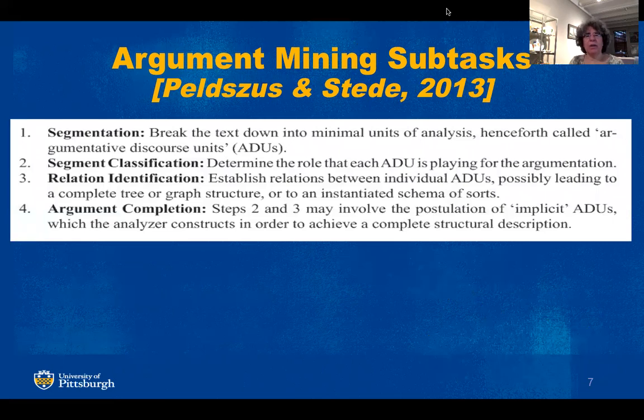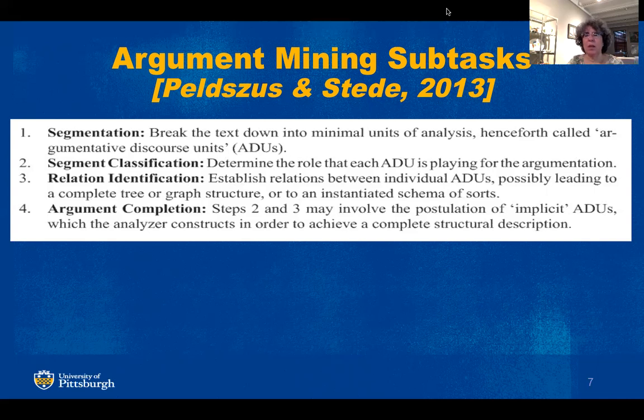As you probably inferred from these informal examples, argument mining is often thought of in terms of a number of subtasks, which can be done either in a pipeline fashion or learned in a joint manner. One task is to take the input and figure out what part relates to the argument, come up with the boundaries of the argumentative discourse units. That's a segmentation task. Once we have the segment, the next task is to classify the segments with respect to the role they're playing within the argumentation.